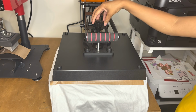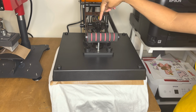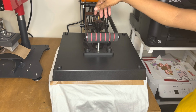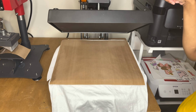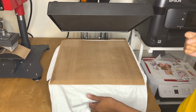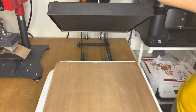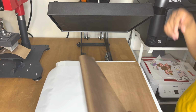Also, just to let you know, the more you turn to your left, this is your adjustment knob for pressure. Turn to your left to loosen it up. Turn to your right to tighten it up. So counterclockwise to loosen. There goes the beep, it's ready. Auto open. So as I was saying, turn to your left to loosen it up, turn to your right to apply more pressure.